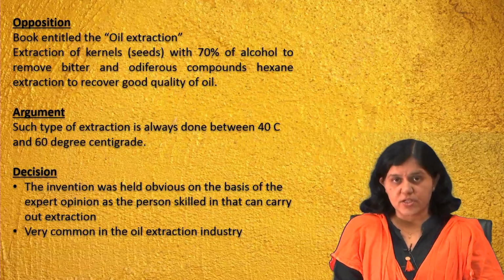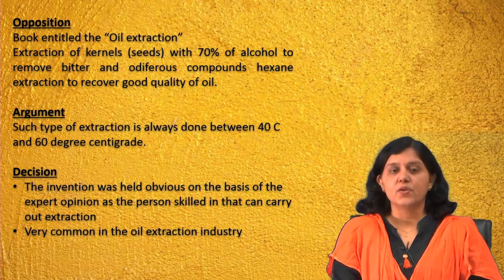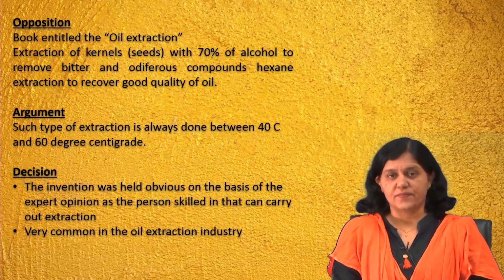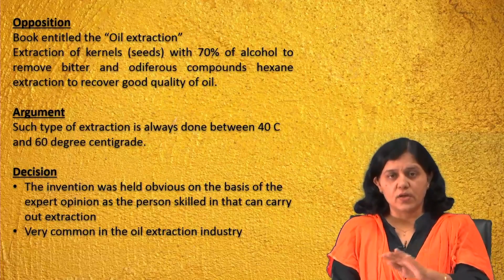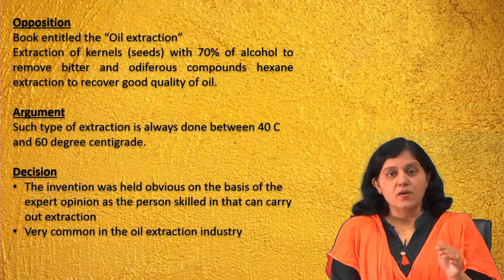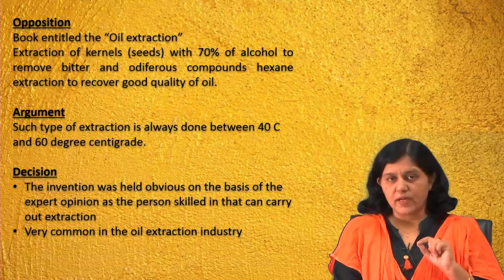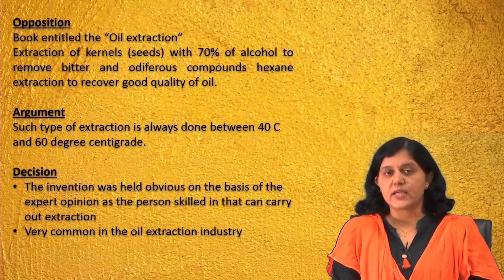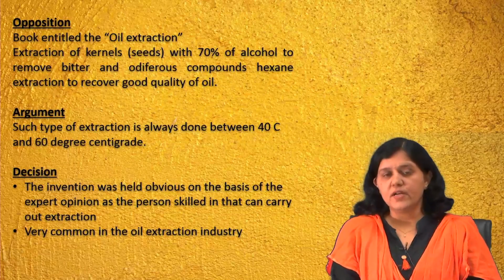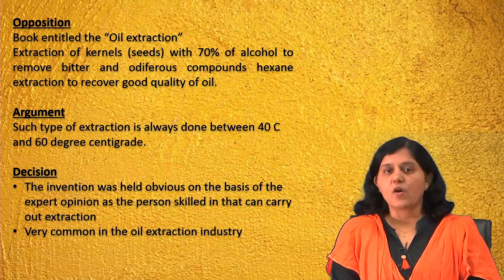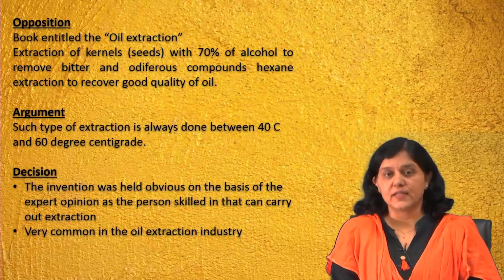It was also mentioned there that hexane can be used for a further extraction. Now, this will give a good quality oil. Now, how is the non-obviousness aspect judged here? This argument is based on the evidence of the expert who had worked in the field of extraction, oil extraction, for 30 years.